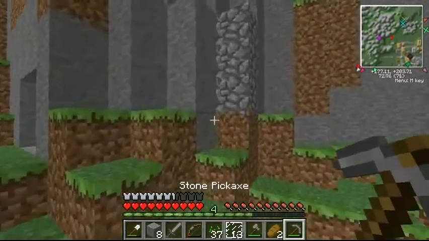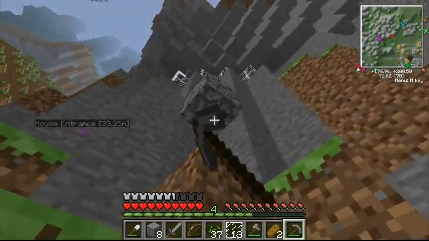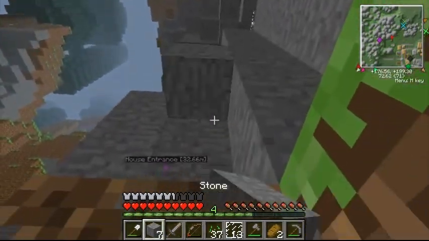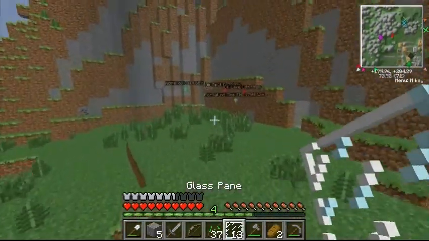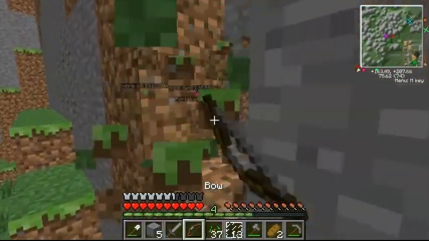Why is there cobblestone here? Is that why I made stone? I don't know. Maybe I just knew. I don't know. Well, let's go up and check this house out, and we'll be right back.